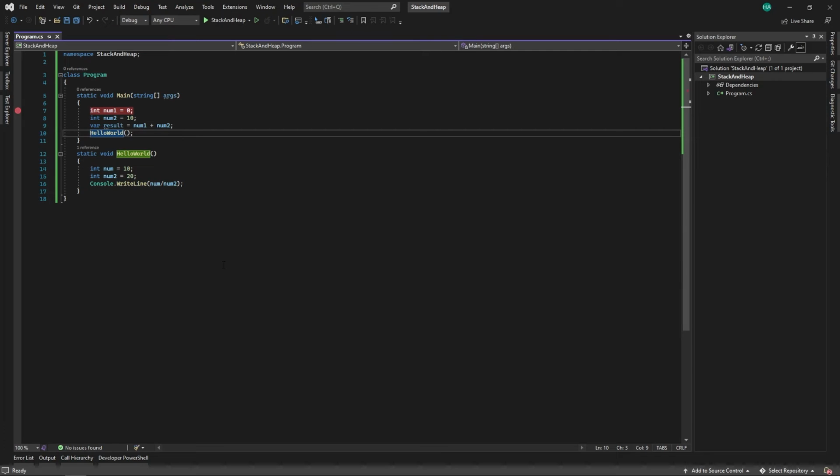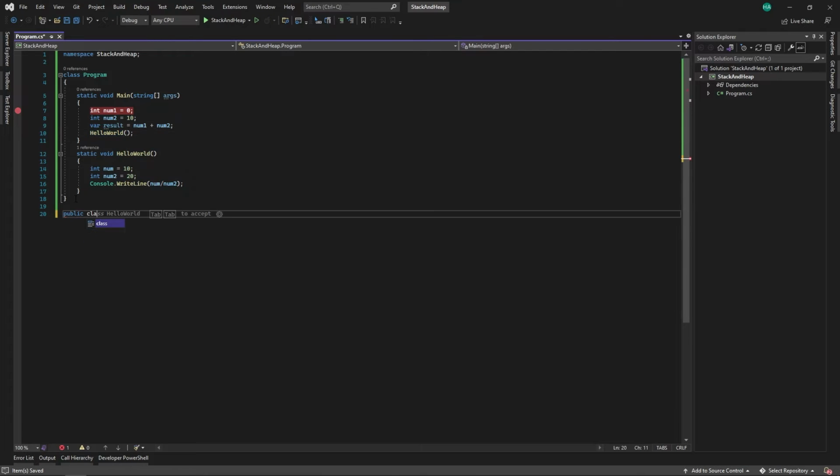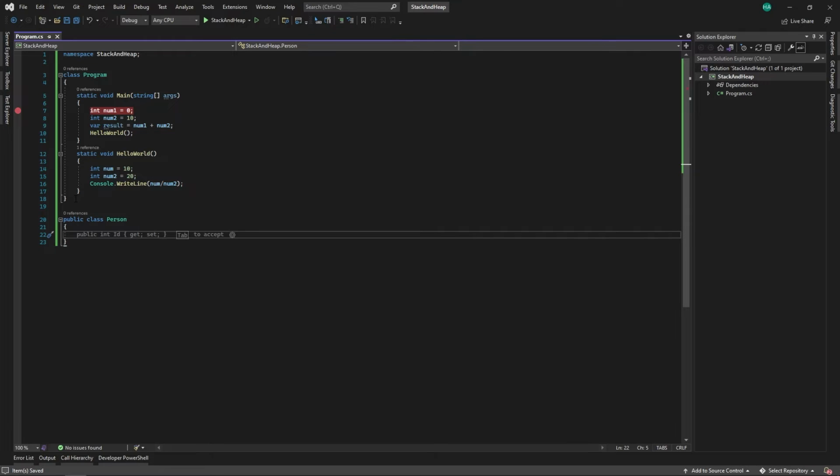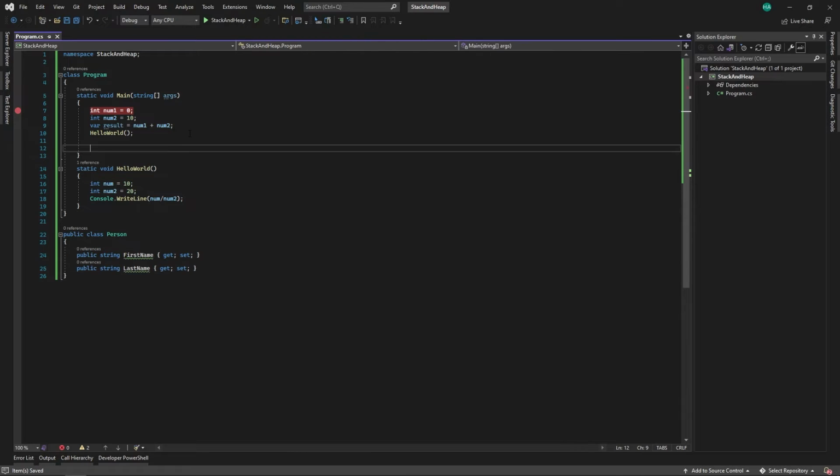Now let's see how heap works. We write public class person, and then the public string first name, and then the public string last name, right? Variable person. Let's change the name to lowercase person, new person.